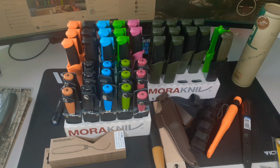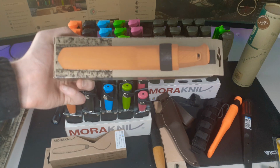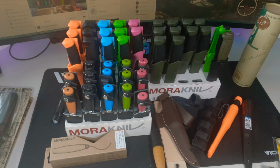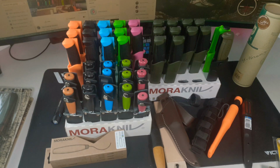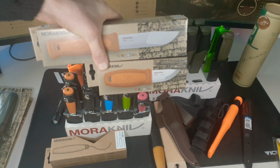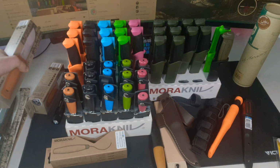Alright, starting things off, I've got quite a lot of burnt orange Mora knives, various different ones. This one's the Cannes ball. Beautiful knife, this one. It's actually one of my favourites, especially in the kind of mid-range for Mora knives. To go along with that, I've also got, let's see if I can hold these in front of the camera without dropping them, the Mora Eldris burnt orange there as well. I'm quite happy to do you a deal on both of them at the same time if you want to purchase both.